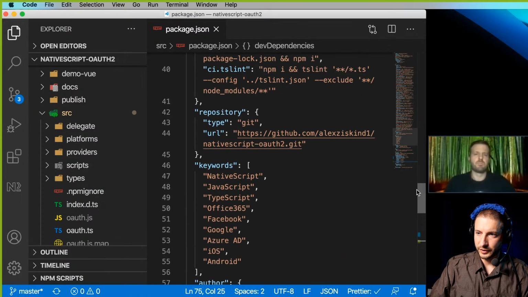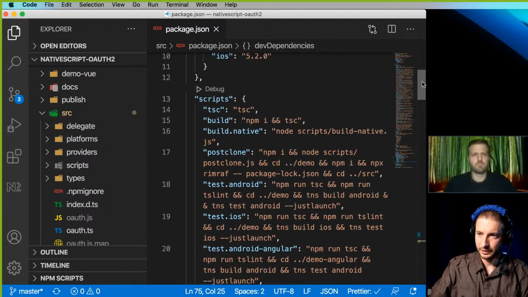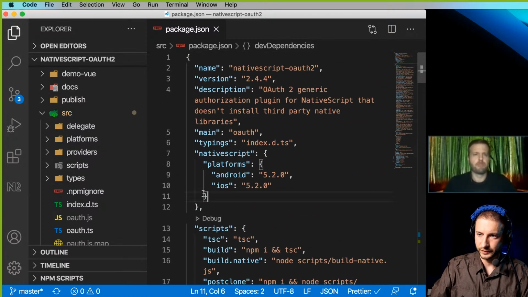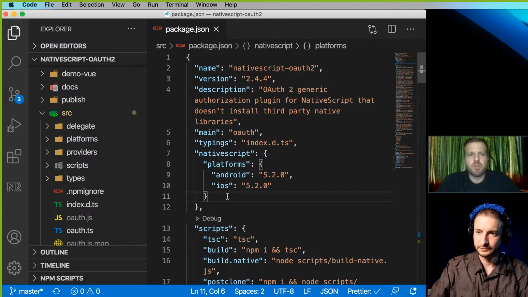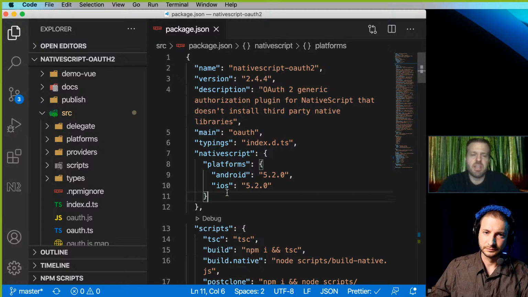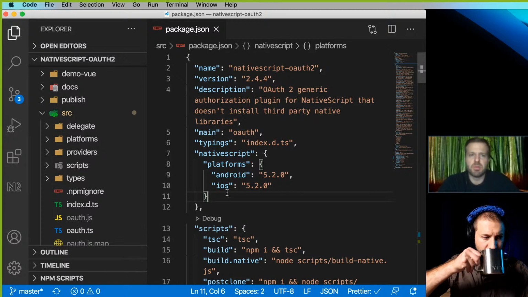Now, one more thing I wanted to ask you is up here, we've got a couple of older versions of NativeScript platform. So what are we doing with this? Yeah, so this is a good question. I mean, the platforms that are specified in here usually delineate the kind of lowest NativeScript version you want to support with the plugin.